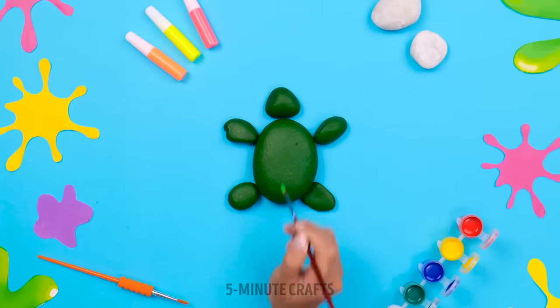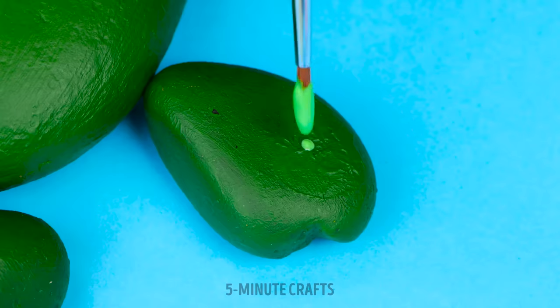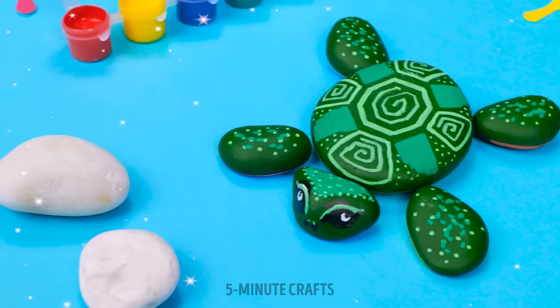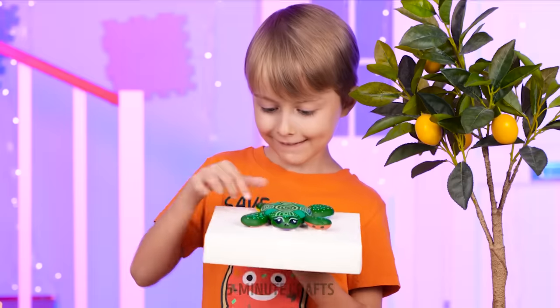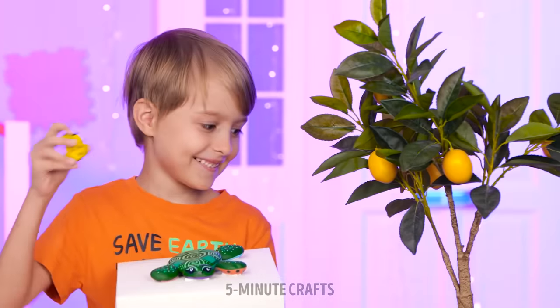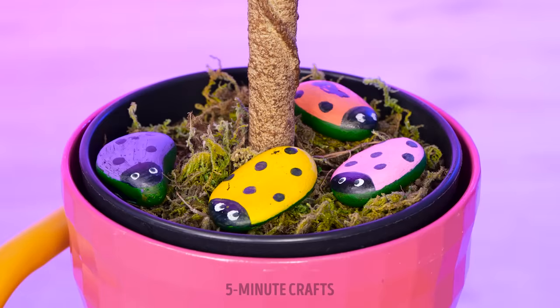It comes with 6 regular paints, which you can mix and match to create new shades. Or create cute animals with cool patterns. It's like magic in real life. The more, the merrier.